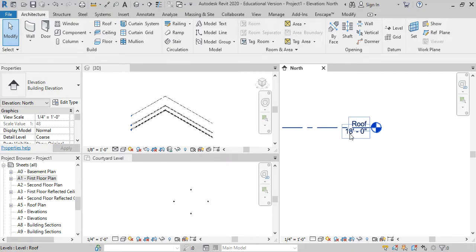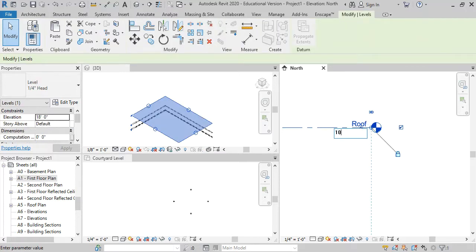This is where lights would go. This is where duct work would go. This is air coming down, okay? And basically the top of the roof will be 13 foot 6. You guys with me so far? Okay, so our roof is still at 10 feet, right? So let's go ahead and change that to 10.